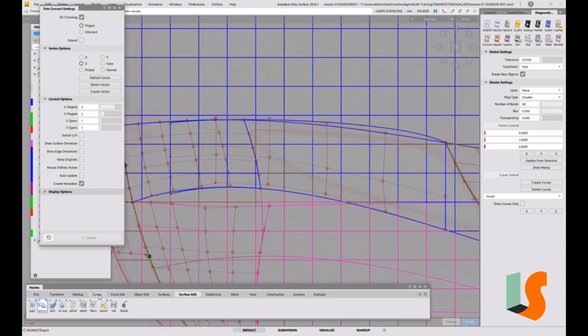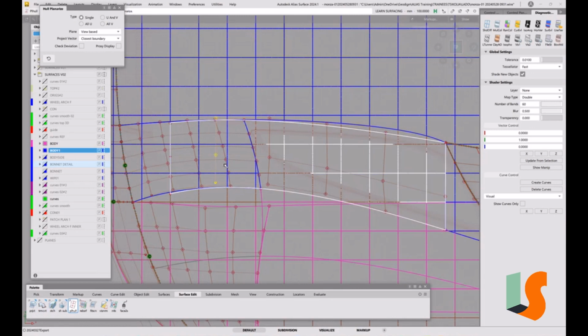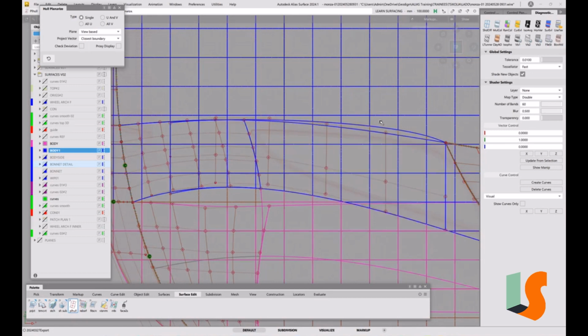You can see they're not, but we can then straighten them up with planarized hull very easily if we can find them. That one, that one, that one, and that one. Oh, and that one. So they're all now nice and straight. So when we look at it from the front view, it'll be easier to interpret the CVs there. Obviously, this is going to have changed the align here.